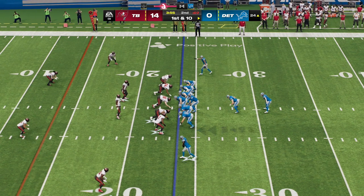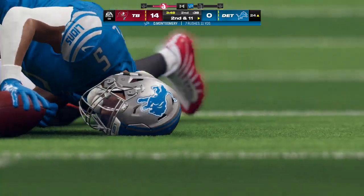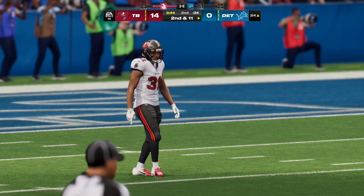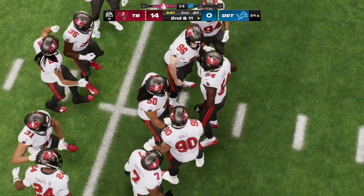Big play results. First down, here's the run with Montgomery. And he still has yet to get on track in this first half as they're going to stop him behind the line. Officially, it's a 1-yard loss. That's going to bring up second and 11. Plays like we just saw there, that's why they're up right now. And the defense, they're doing their job.